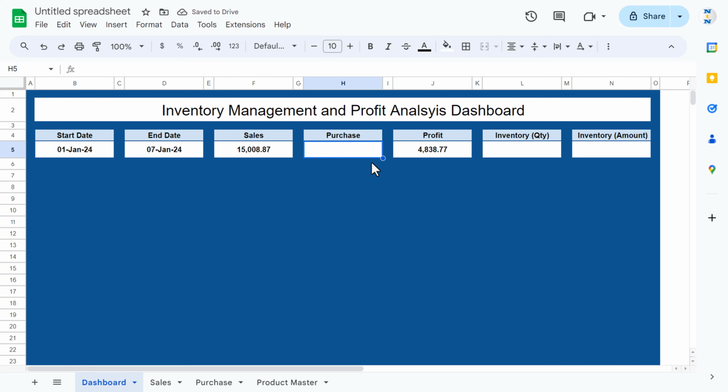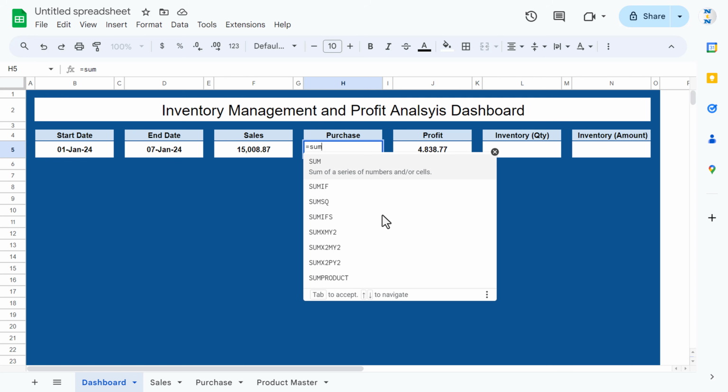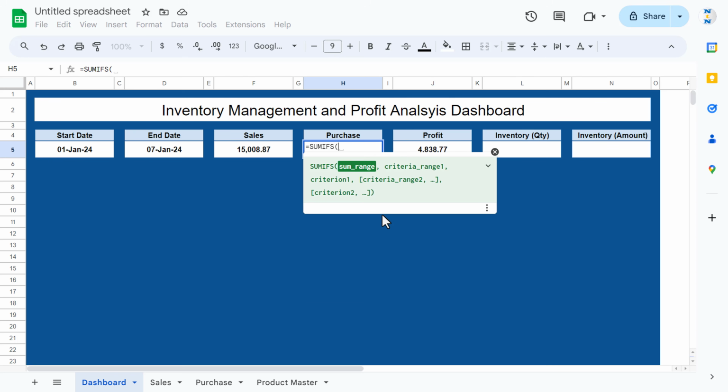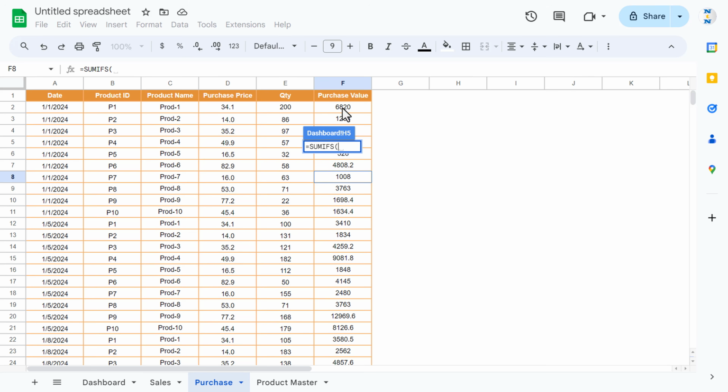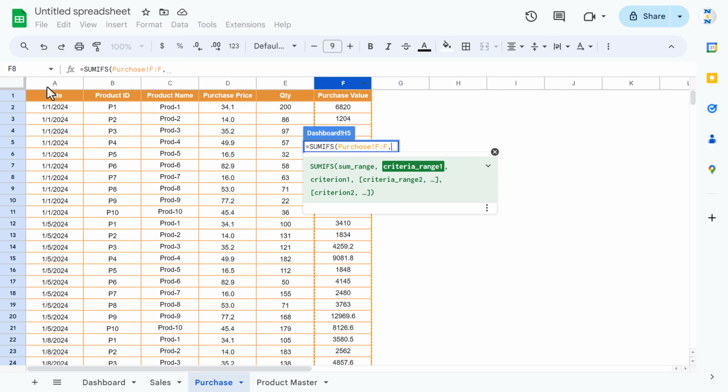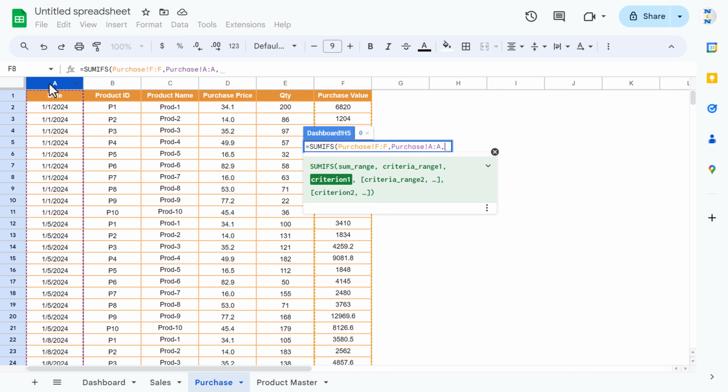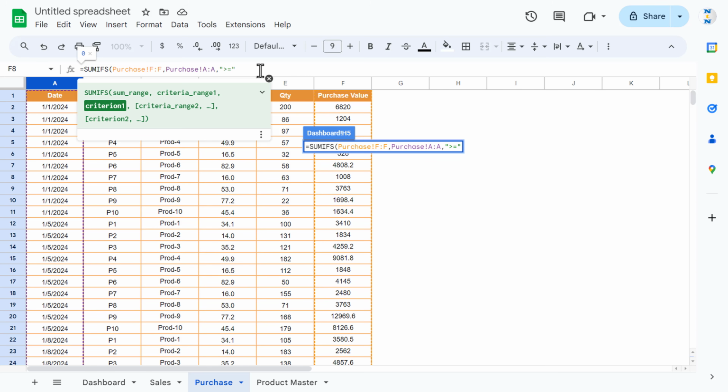Similarly, we can put the formula for purchase. Let's use again the SUMIFS function. Go to the purchase sheet and we will select column F for the purchase, comma, select the date column, comma, we can put here "greater than or equal to" and B5, which is the start date, close the inverted comma.